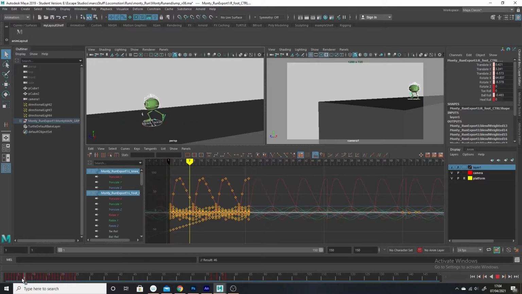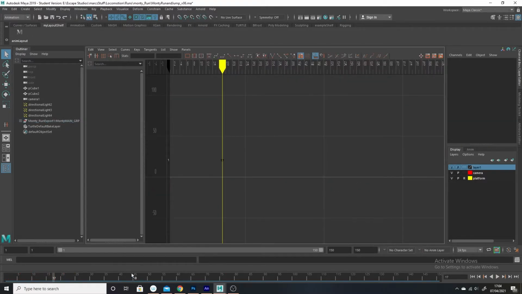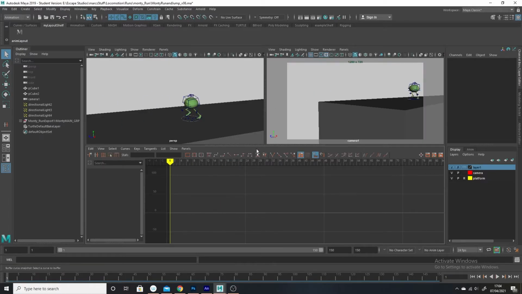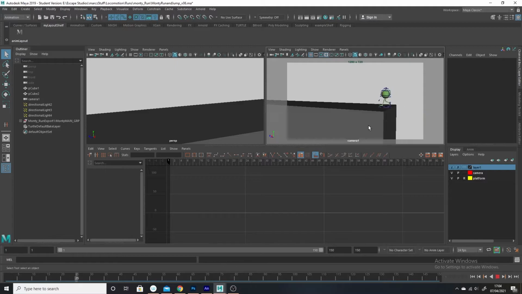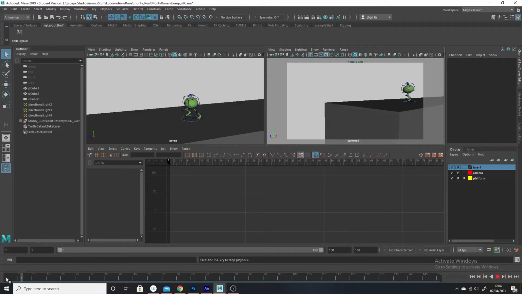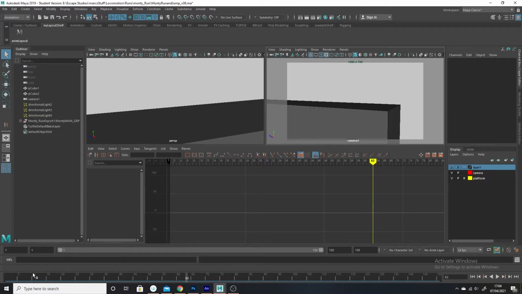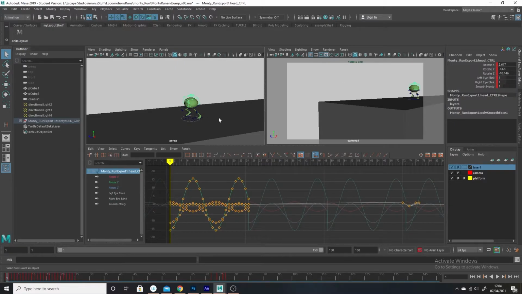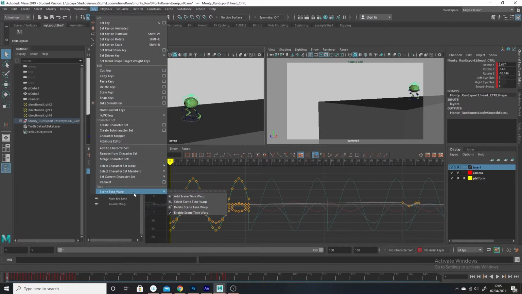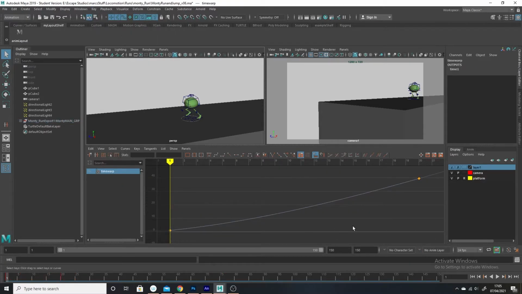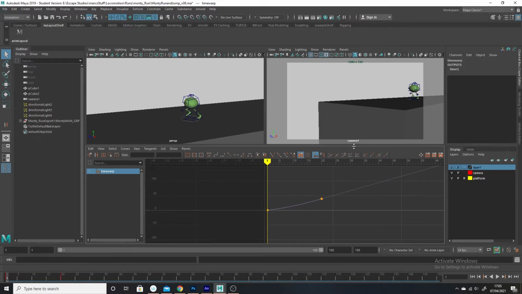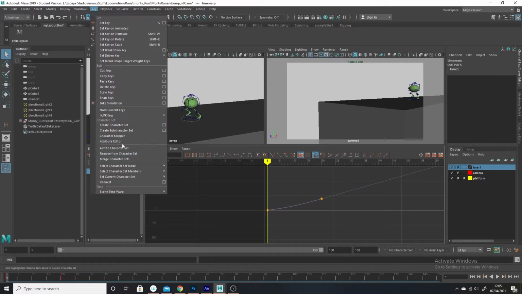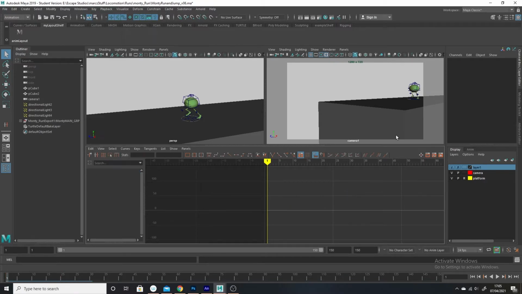Okay. Let's see what we've got here. Anyway, let's have a look. So presently, if I look at this, we have something that appears very fast. And the reason for that is even though we have baked the animation on, if I go Keys, Scene Time Warp, select Scene Time Warp, there is still a scene time warp here, which is essentially, it's baked this onto Monty, but then it is still applying it again here. So we have to go Edit Keys, Scene Time Warp, delete Scene Time Warp.